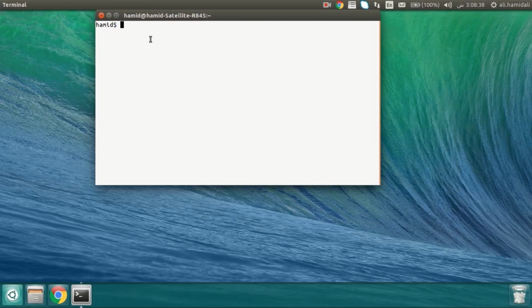I am using Linux Ubuntu 16.04, which is long-term support distro of Debian. Now let's install Ruby, but let me first update my packages so that we get the latest versions of Ruby. sudo apt-get update, enter.